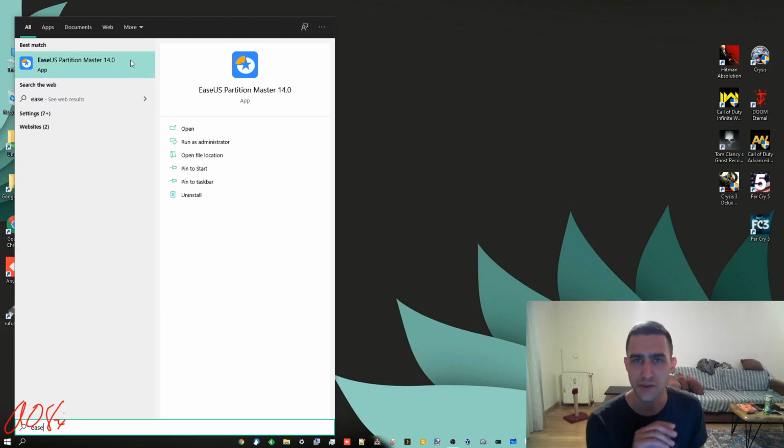EaseUS Partition Master is a really nice free app that you can use for it. And yeah, that's about it. I'm actually going to take this out. I'll probably end up using it in a laptop. I've got some little cartridges that take a hard drive. You can pop it into a laptop, and I'll probably install Linux on it of one form or another and use it in my old Dell laptop. But for now, this is it.